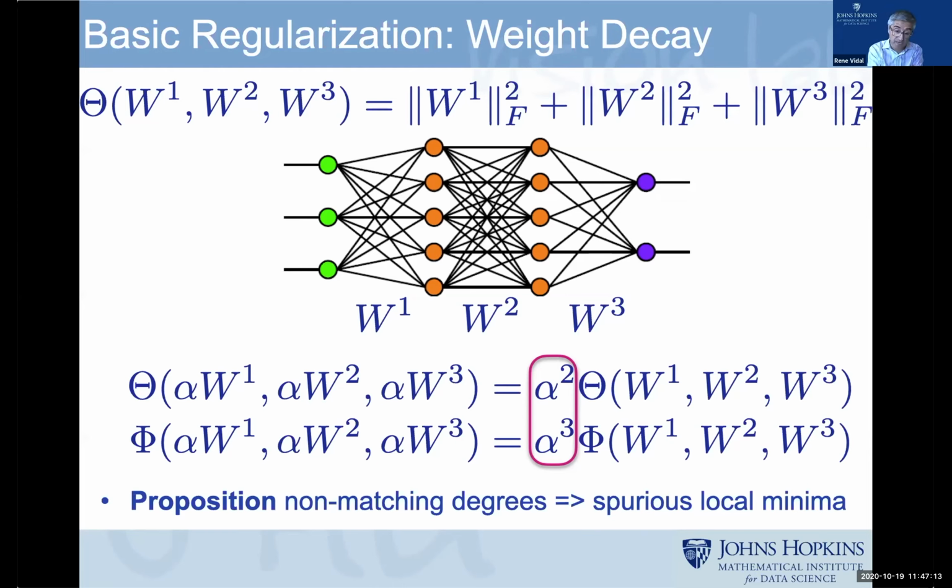And this might be another potential explanation as to why the use of regularization was abandoned or was shown not to be great as we move to deep networks, because a regularizer of degree 2 is suitable for networks with a single hidden layer, because in that case, the degree is 2 for the regularizer and 2 for the network. But as soon as you have deeper networks, the degree 2 is not adequate anymore. And so how do we construct regularizers of higher degree?